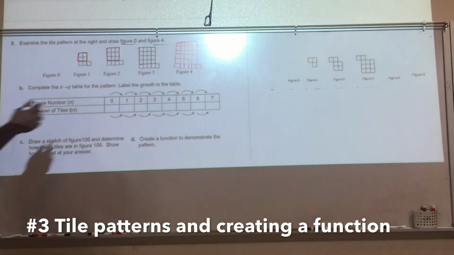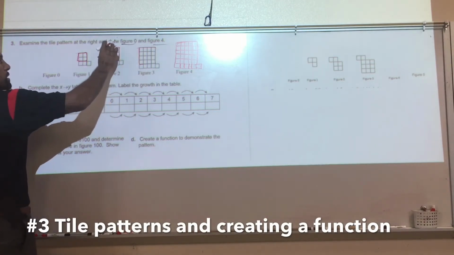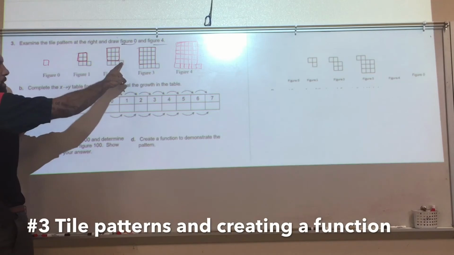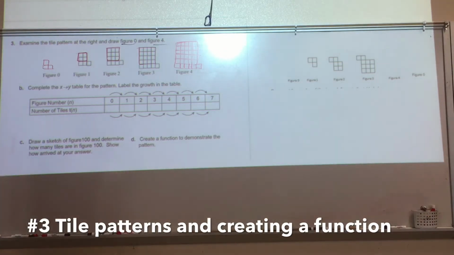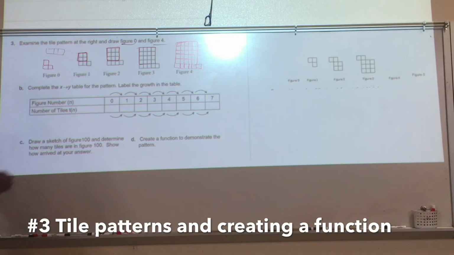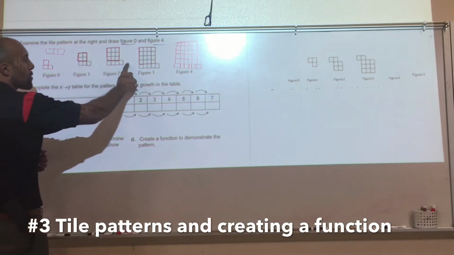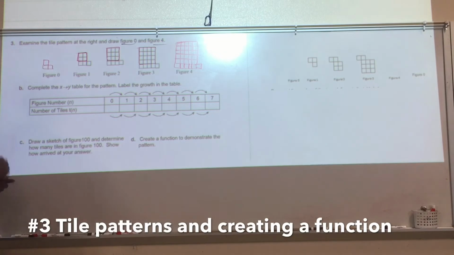Okay, so now let's go back to figure 0. Again, this is a 4 by 4, 3 by 3, 2 by 2, so this must be a 1 by 1, just a little one on top. Then I'm looking here, it's 4, 3, so there must be just 2 there. Some of you might have thought the shape looked like this, but then that wouldn't match the pattern on the bottom, where we have 3 and then 4 and then 5. You would have 3 and then 3 again, right? That doesn't follow the pattern.